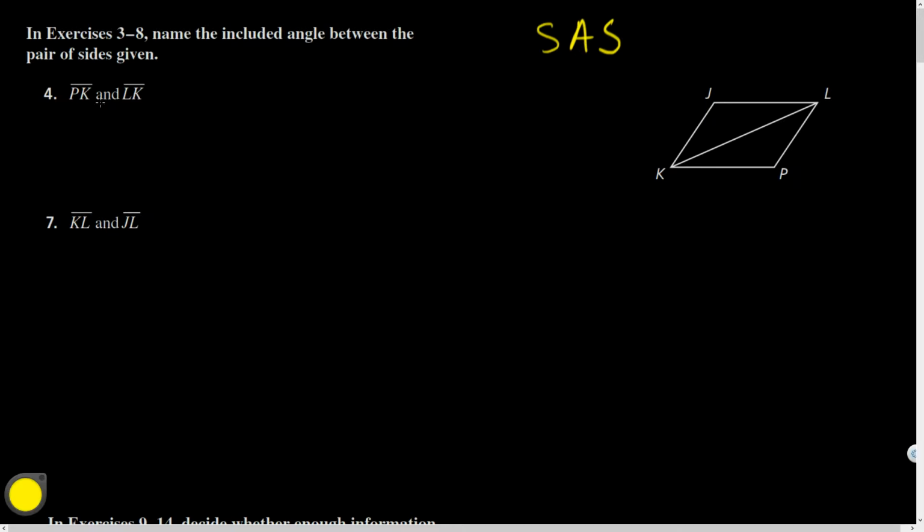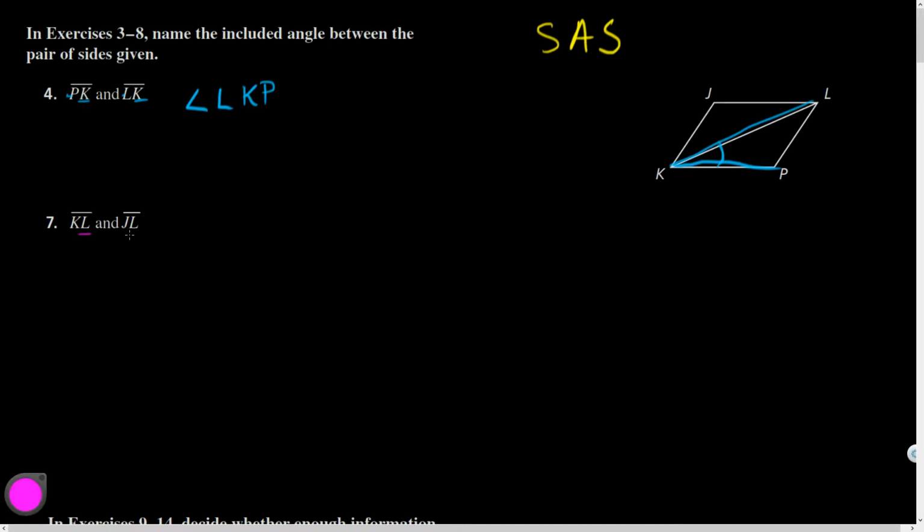So, for question 4, it was, hey, how about that PK? How about that LK? So the PK and the LK, the included angle would be this one right there, right? So I could call that angle LKP. And actually, I knew that the vertex had to be at K, because both of those segments had that as an endpoint. And it would make sense that the other points would have been the L and the P. So I theoretically could have labeled this without a diagram if need be.